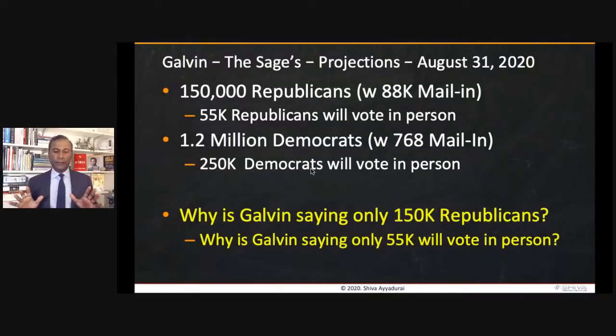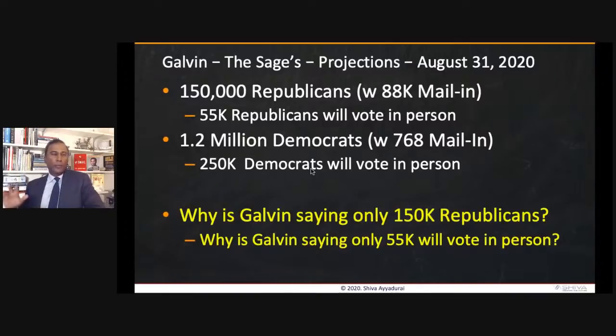So let's just look at, and by the way, Galvin, the Secretary of State, who's known as one of the most corrupt guys, he was indicted, as I understand, by the Department of Justice, and he still gets to keep his job on criminal things. Okay? Now, he's considered by some people the sage. He never gets anything wrong. Well, look at what Galvin had predicted. He had predicted 150,000 Republicans would be voting in the 2020 primary, knowing that he'd already gotten close to 90,000 mail-in. So he's predicting another 50 to 60,000 people are only going to vote. Just absorb that. Only 50,000 people are going to vote, and he's saying 150,000 total Republicans.